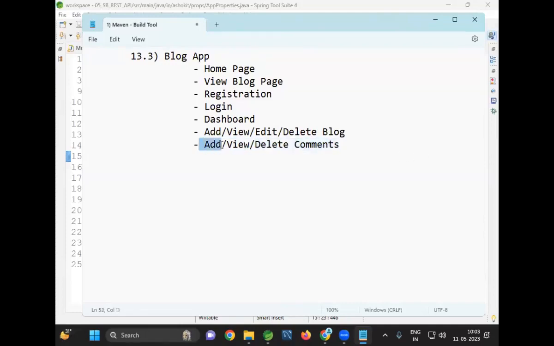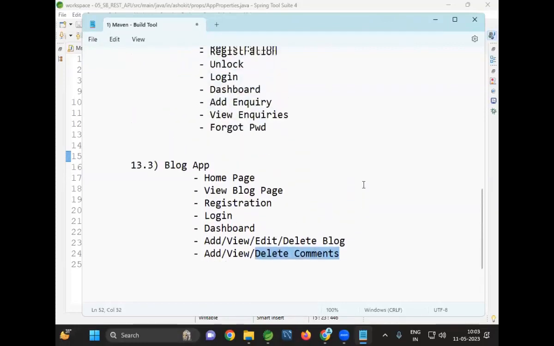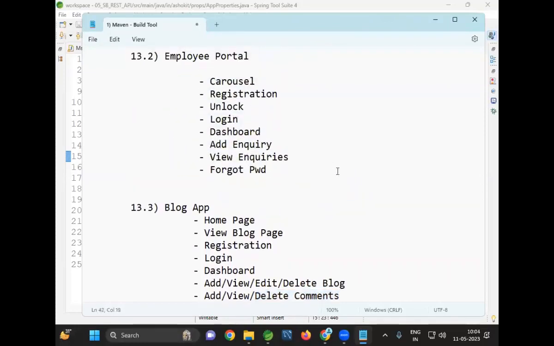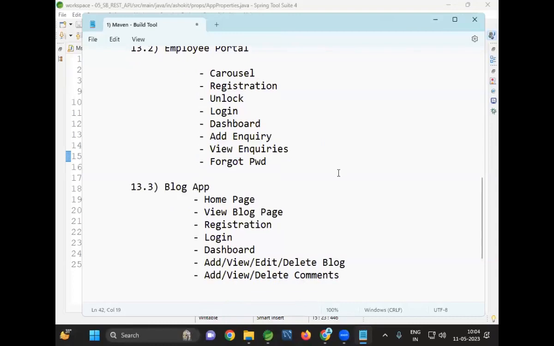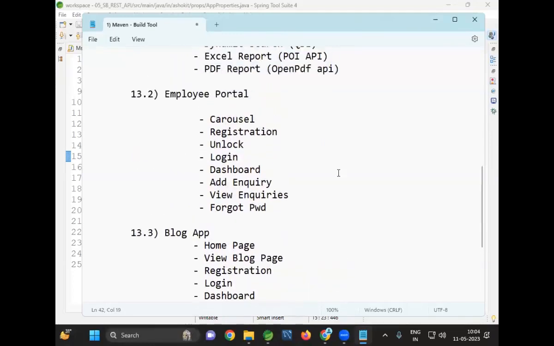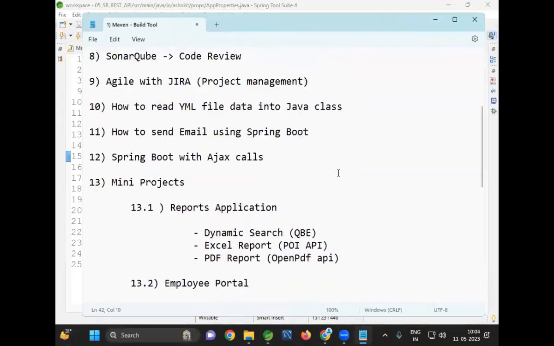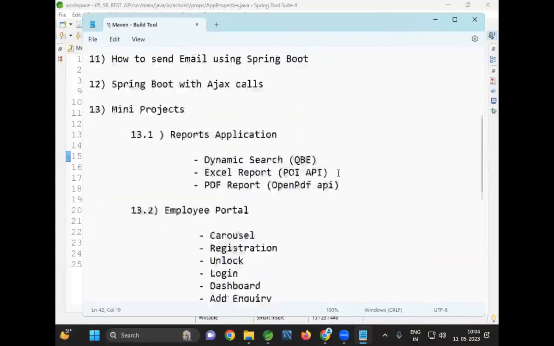And comments are available. Users can add comments and they can see the comments in the blog. We can see all the comments of our blogs and we can delete a particular comment. That comment delete is a hard delete. What is the meaning of a hard delete? That comment will be deleted permanently from the database. When you go for a hard delete, we cannot get the data back. But when you go for soft delete, we can get the data back.